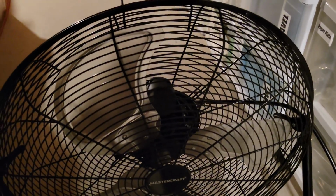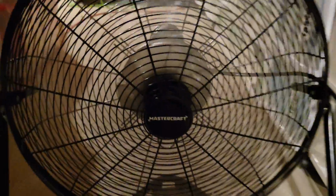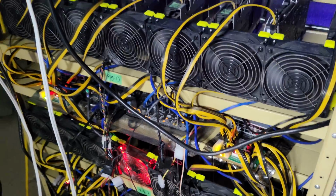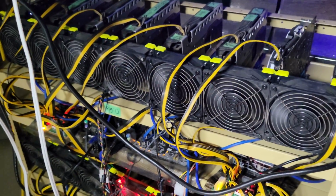Let me just turn this one on here. That's there, and this helps keep a lot of the air moving. You can see I have the rigs in the back there. And here are our good trusty Polaris cards. We've been running these for quite a while now.